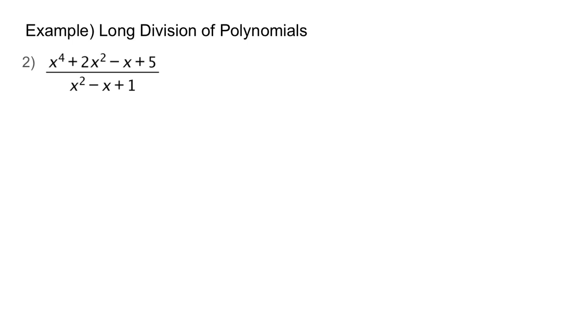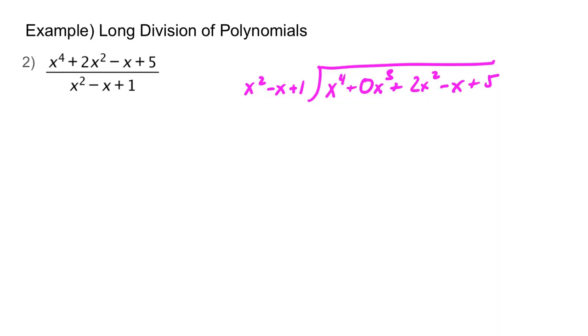Again, this one's just written in that different form. So we'll take a minute, we'll write it using our division bar. You'll notice I filled in the missing spot with a 0. And now we're just going to go through the same process again. So what times x squared will give me x to the fourth? X squared. And then I'll distribute that x squared to what I'm dividing by. Then I will subtract. Remember to change all of your signs. Now we'll actually do the subtraction. Those cancel. I'm left with x to the third plus x squared.